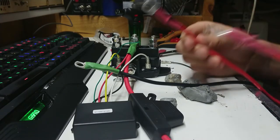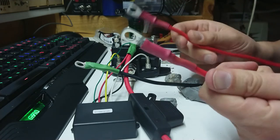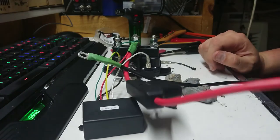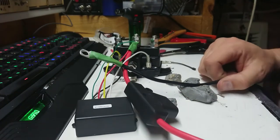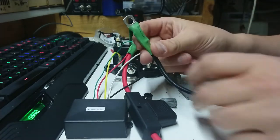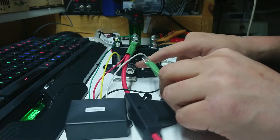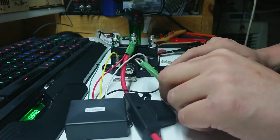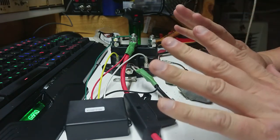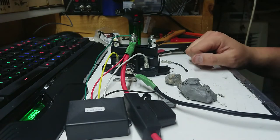Alright, so, I did a stunning job on these leads, even though this stuff's really hard to work with. And I realised I don't need this one. I can throw that on the floor in disgust because the fuse wire is going to do its job for us. Now I did manage to hook up the negative one as well and hooked up our negative wire to the receiver from that. I'm going to give that a quick little bend and hook it up to the bottom of the solenoid here. I'm going to do that off camera because again it's a three-handed job and I only have two hands. Alright, so yeah, let's get that on.